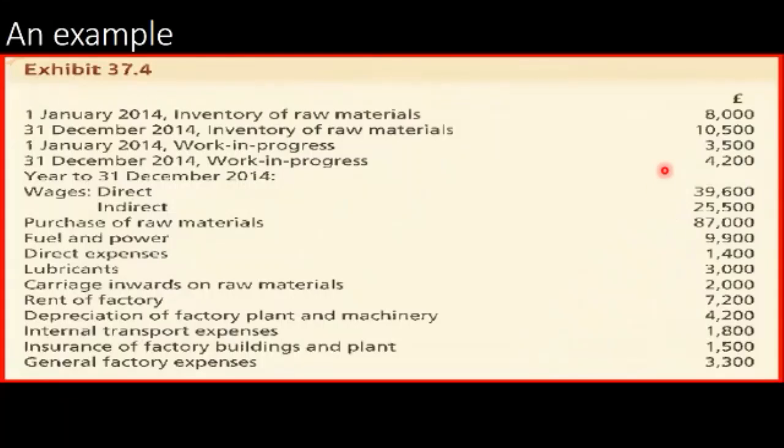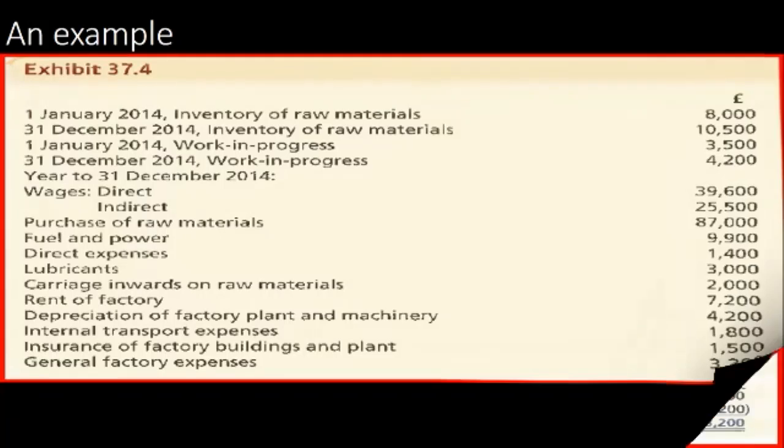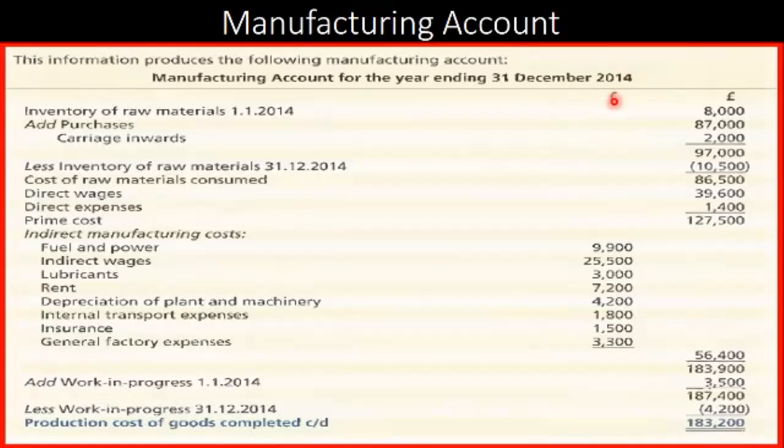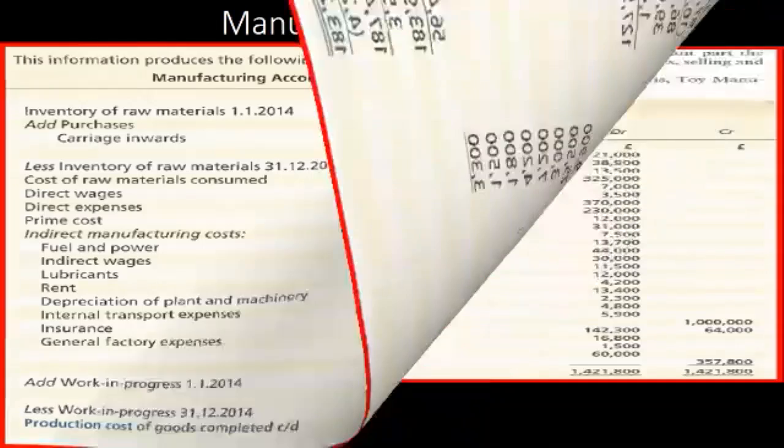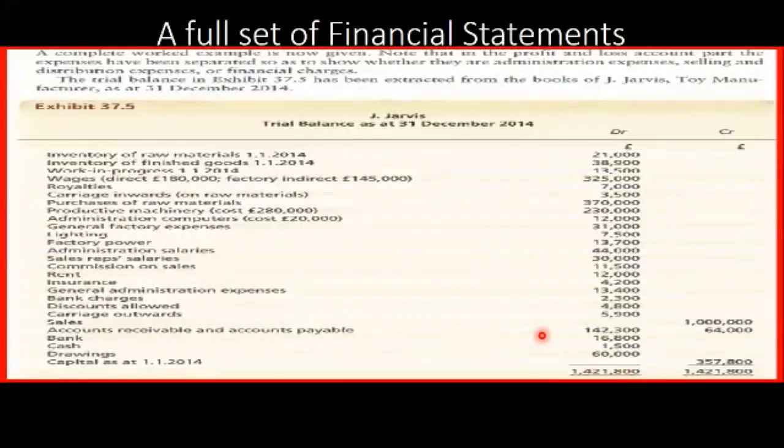Right, we want to take a quick look at what your problems would look like for CXC. Sometimes you are going to be given the information like this, in a column like this, and you have to arrange it. Or, right, you use this format, 2 columns, one for the direct cost, one for the indirect cost, and then you add the two together, make the adjustments for work in progress.